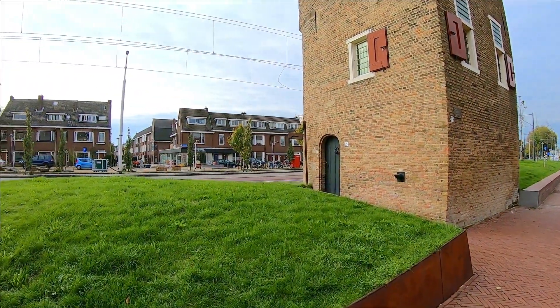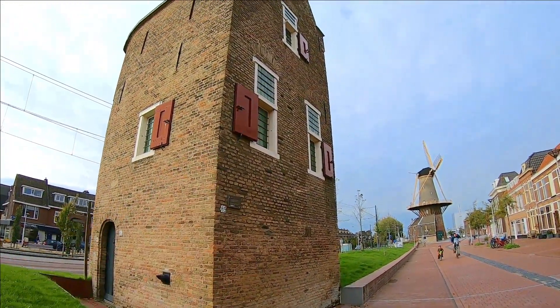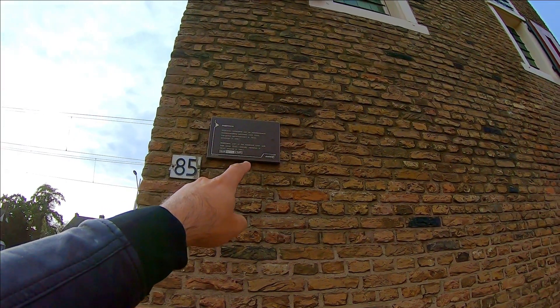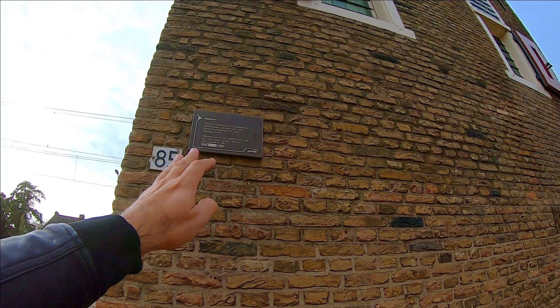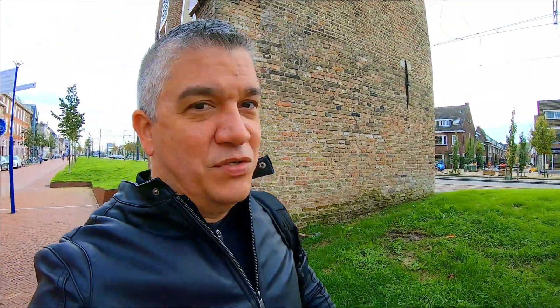I just noticed — I don't know if you can see the sign — but it says escape room. And I find this a pretty interesting little building. There's a signage here: a wall tower, part of the medieval town wall built in 1500. Wow. Radically restored in 1932 and altered in 1967. So this is a pretty old building, strangely just along the tram tracks.